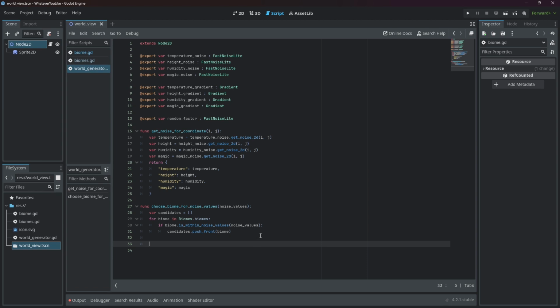And let's implement this logic now. So for candidate in candidates, actually, we can just do for index in candidates.size.